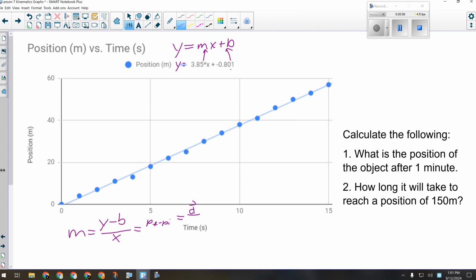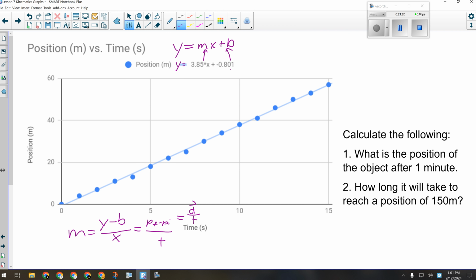What's on the x-axis? What does d over t calculate? Velocity. Okay? I don't have to memorize that the slope of a line on a position time graph is equal to the velocity of the object. I can figure it out. If I can figure that out, I can figure out what it is on a velocity time graph, and energy versus work function graph, and whatever other crazy things you're going to get in physics 30.